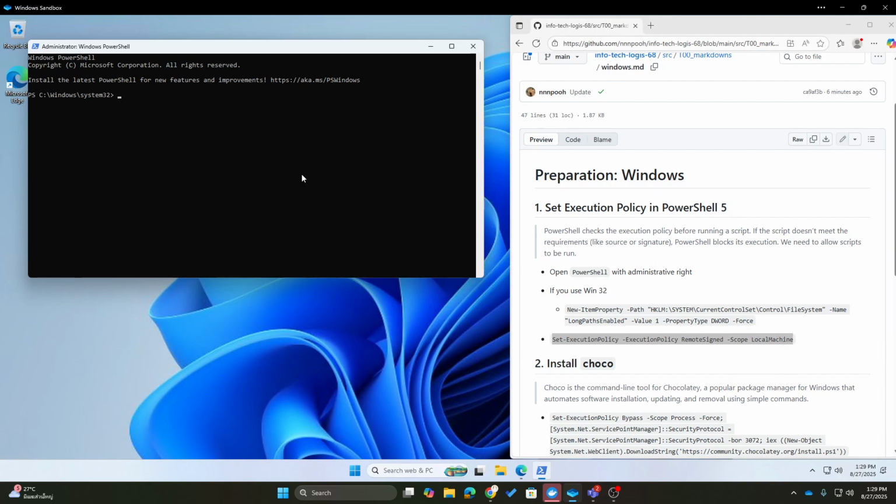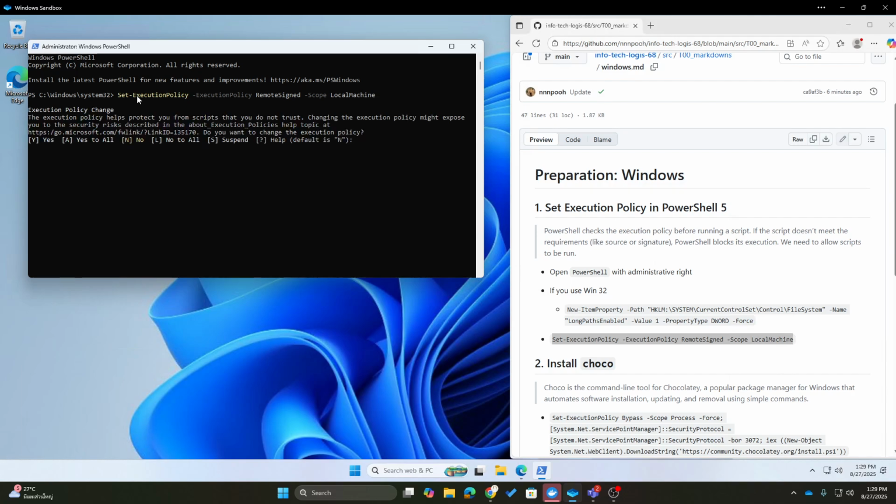So Control C, which is the copy command, and then Control V as the paste command. Okay, Control V, and then I'm gonna hit A, which is agree to everything. Okay, there you go, done. All right, so you're gonna have to get used to Control C as the copy and Control V as the paste command. All right, that's something you do all the time.